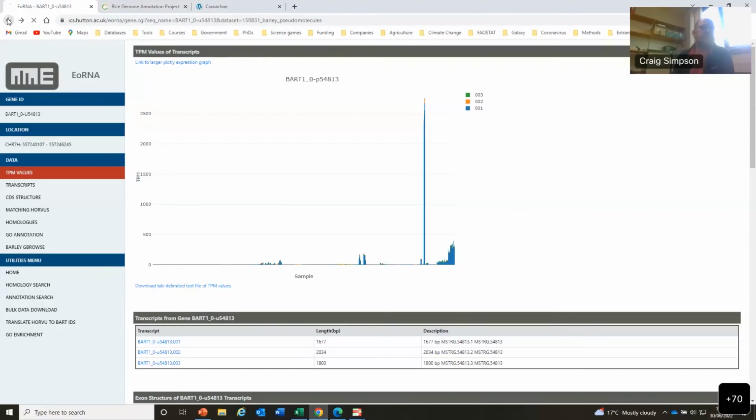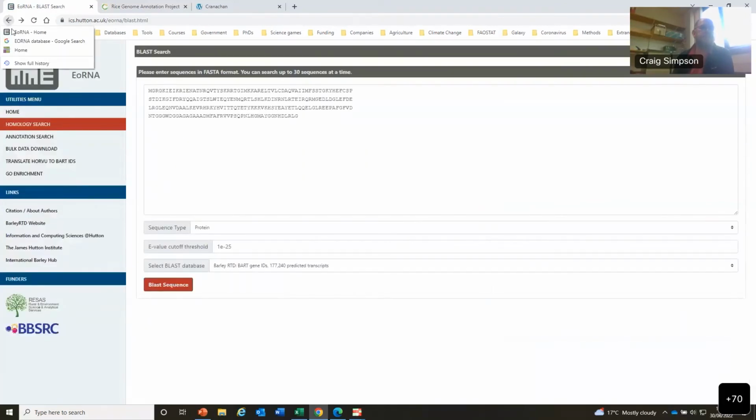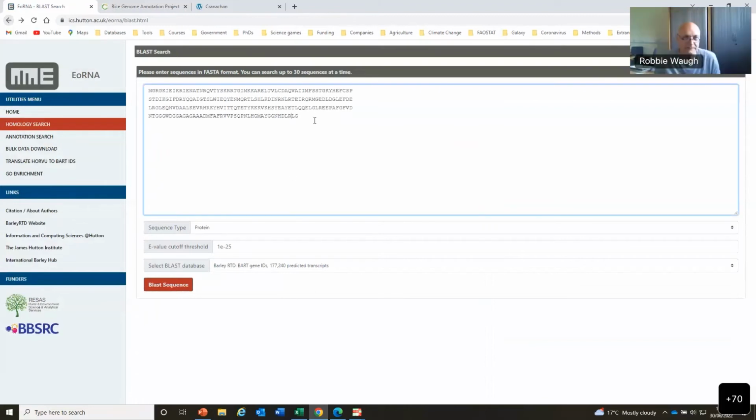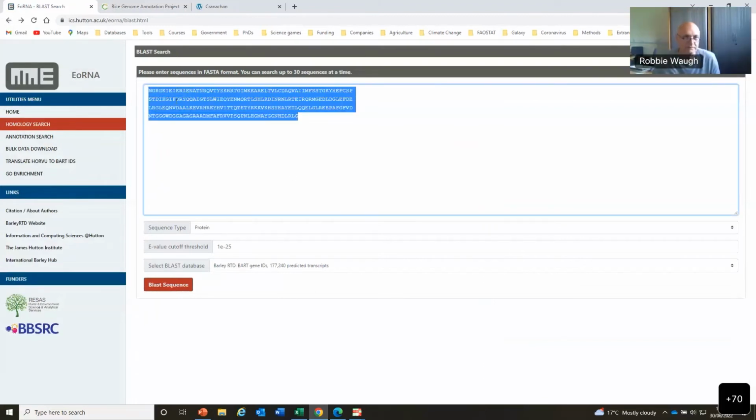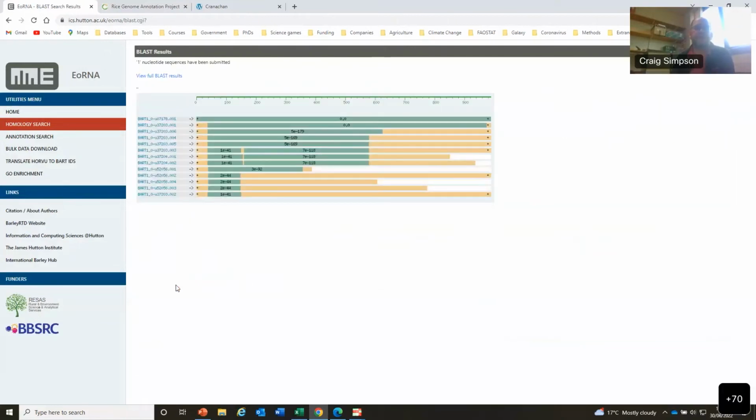Okay, so I'm going to pick up this heat shock protein 90 from Luke first of all. So I'm going to start sharing again. I've just copied it at the moment. Can you see that now? Yeah, we're back on the browser. Okay, so this is that heat shock sequence, and it's now nucleotide, and I'm going to do barley reference transcripts.